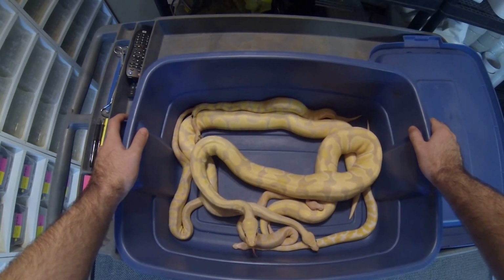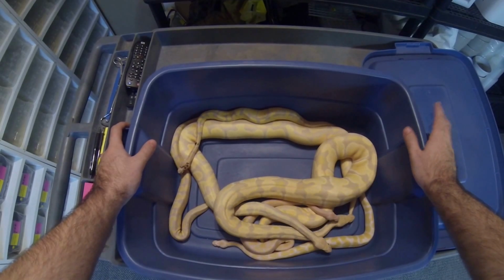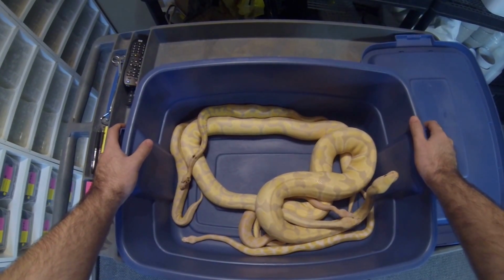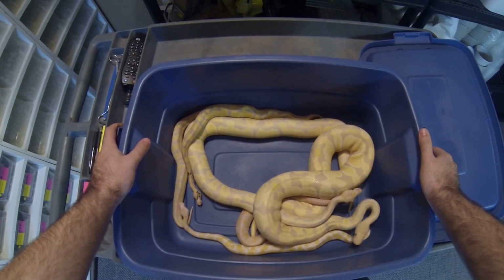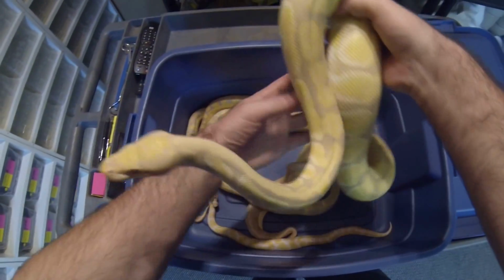I've had a lot of questions whenever somebody's interested in possibly purchasing an animal relating to this project. People are always asking me how exactly the genetics work, so I thought I'd show some off and also explain the genetics a little bit. I'll start with this guy here.